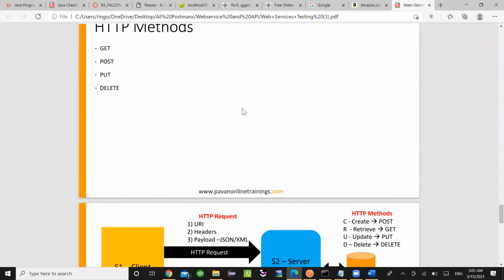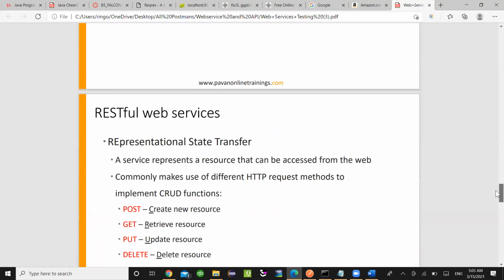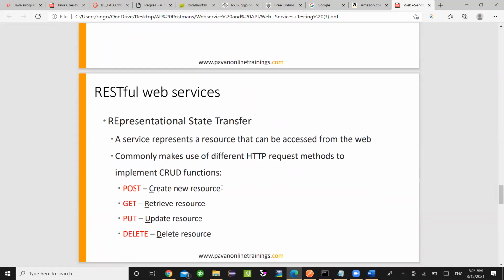Okay, let me just show these two. Here is what I taught you guys last week. So as a user, what is API testing? As a user, you only create things. So we test these concepts. As a user I create things, and then I get my data back, and then I update my data, and then I delete my data.